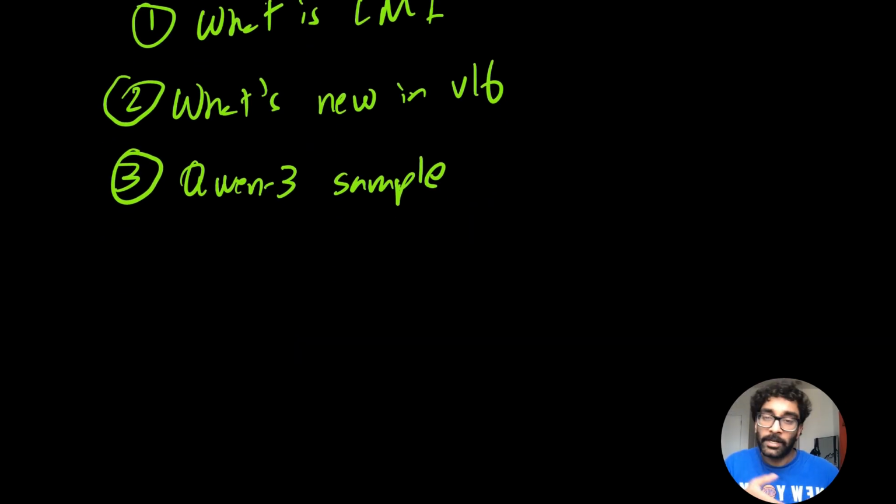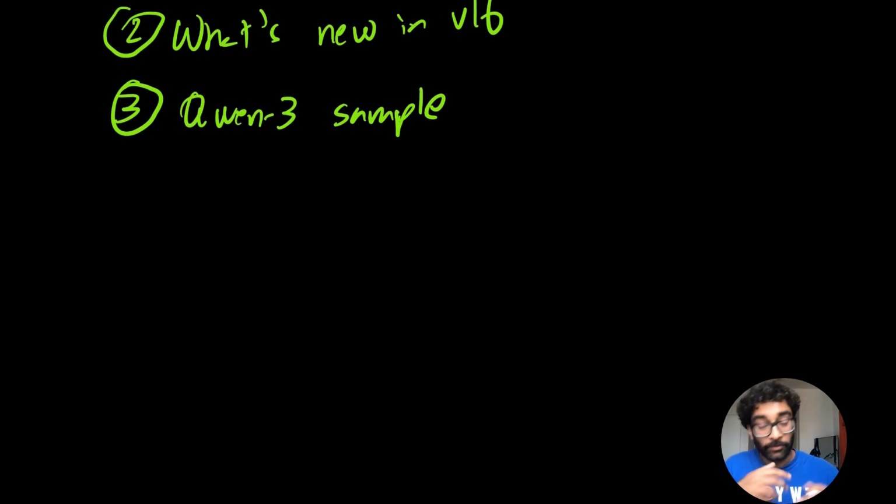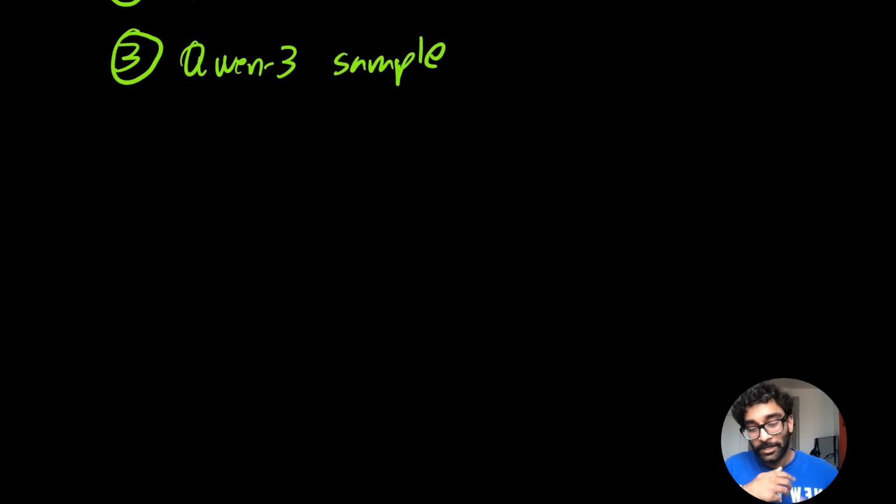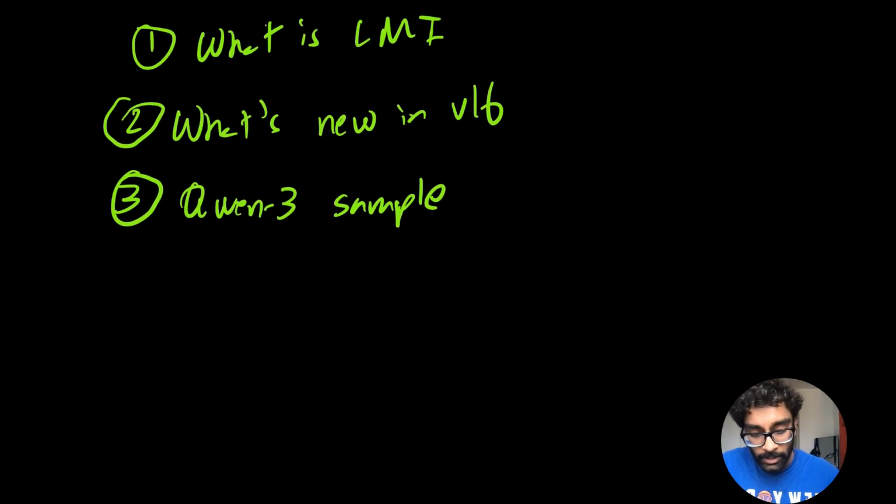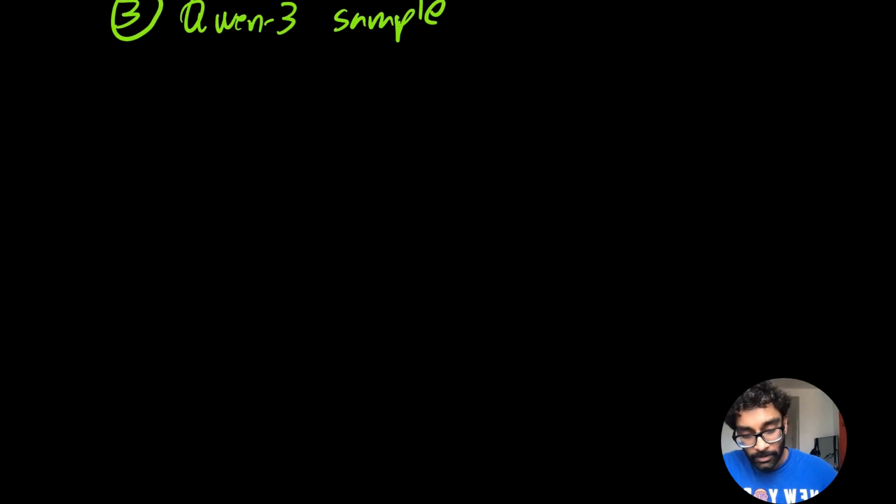And then finally, as always, we'll get hands-on. I don't just want to talk about this theoretically. We'll walk through a Qwen 3 model. I used a smaller model because I don't want to get billed too much here. We'll take a Qwen 3 open source model, and then we'll deploy it on a SageMaker real-time endpoint using this V16 container. But let's get right into it.